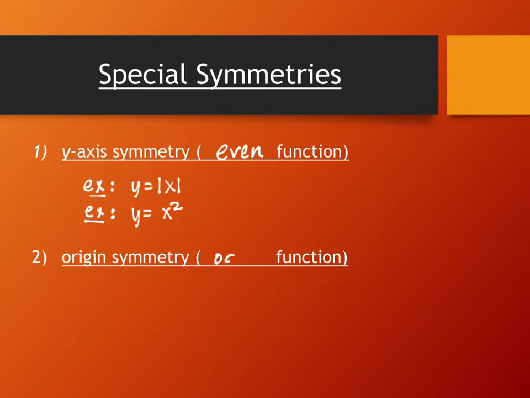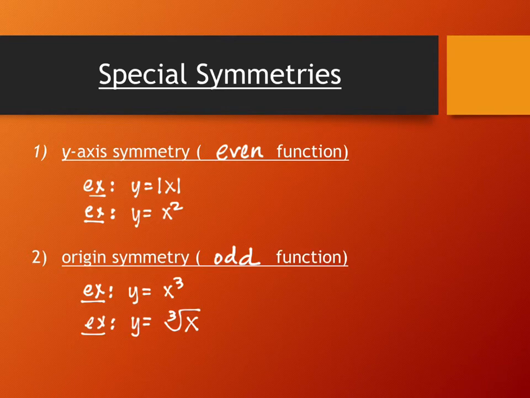Origin symmetry is called an odd function and does not mean it's weird. Odd actually means it has origin symmetry specifically. And we have a couple of graphs that have done this too, though we haven't talked about them today. We did last time. Our basic graphs that do this are y equals x cubed and y equals the cube root of x. And we've had some others that don't do any of these kinds of things too, plenty of them. The square root of x that we just did a minute ago doesn't have either of these.